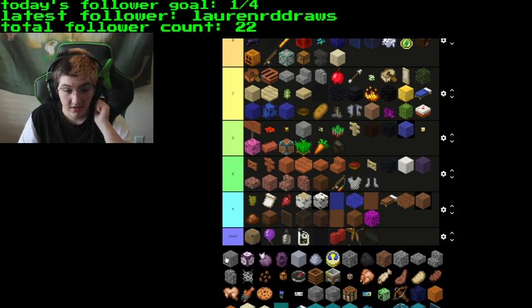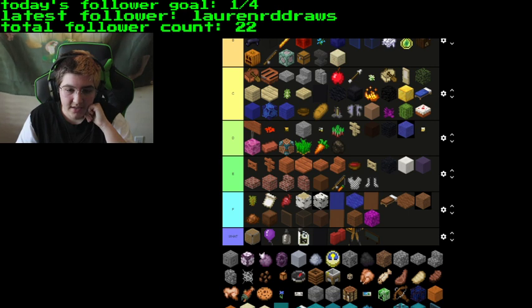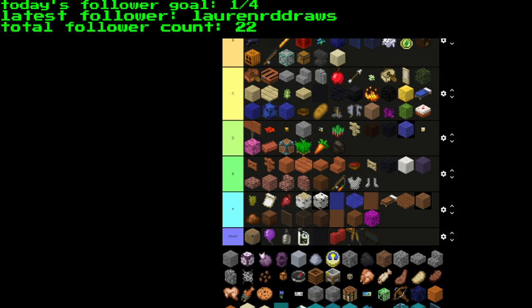S. I love those blocks. Chiseled stone. Chiseled stone brick. S. Why? S. It's so pretty. Plead your case. I'm literally using that block constantly. Alright, plead your case for the S.